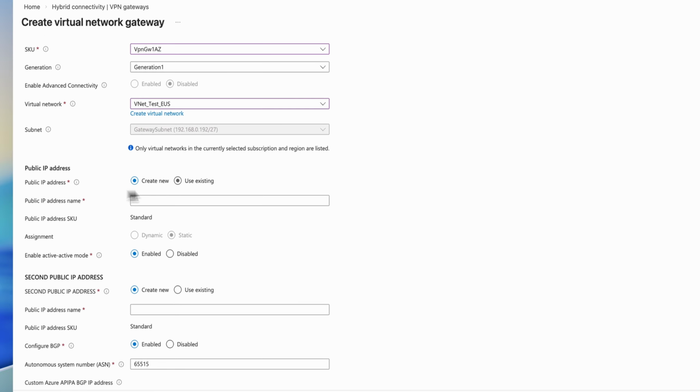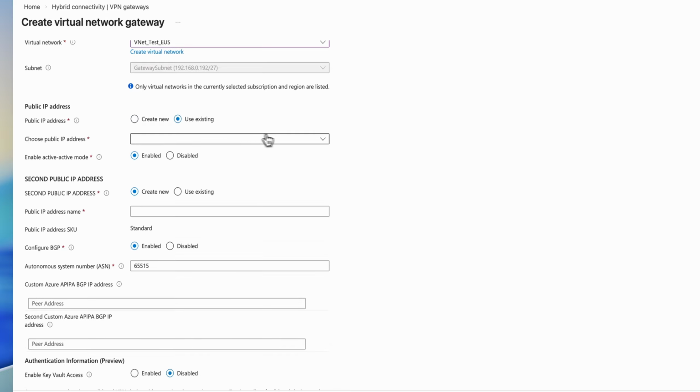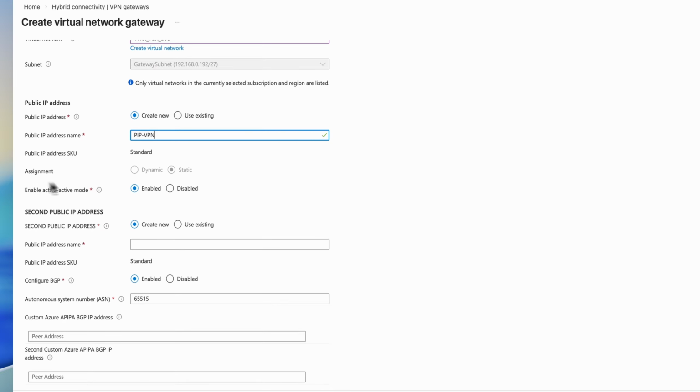And here we're going to create the public IP. If we have a public IP that is not associated with any resource, we can select it here. But in this case, I don't have any public IP, so I'm going to create a new one. I'm going to name it public IP VPN. The assignment is automatically set to static.